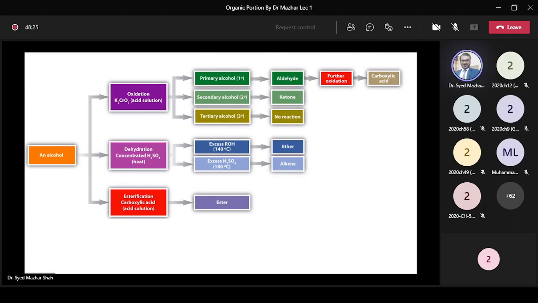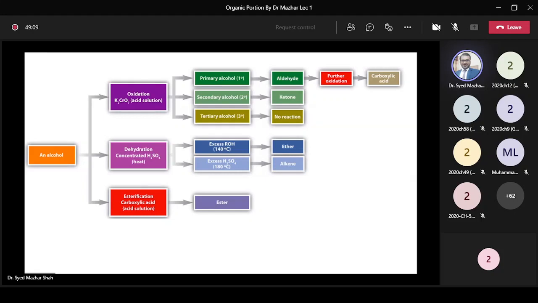Why do we arrange different elements in groups and periods? Because it's easier. Convenience. Yes, for convenience, and it's easier to study them because there are some general properties that stay the same in a group, and then in a period we can predict easily, and according to their location we can predict different properties according to their position in a periodic table. Similarly, in organic chemistry and different functional groups, we have classified them into different categories.